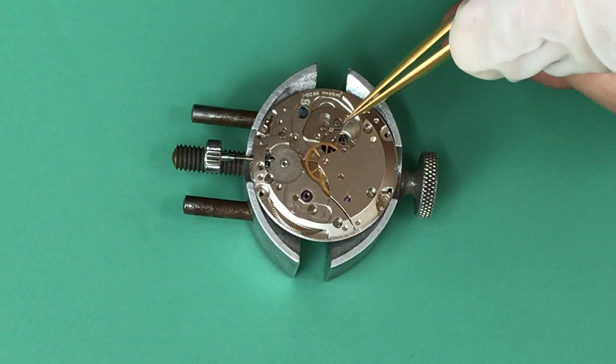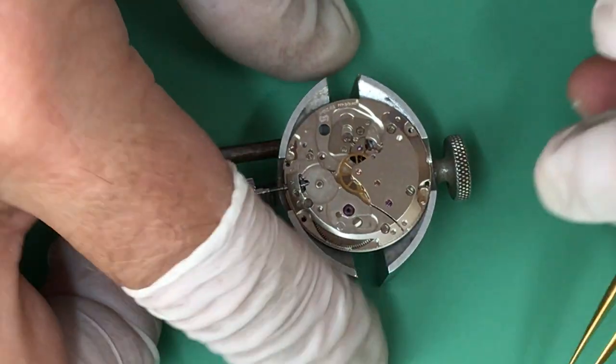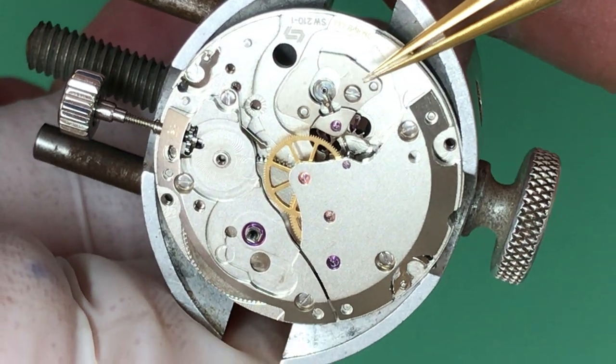Now the bit that is very delicate as well is in here, and I'll try to get you focused a little bit more. This thing here is the pallet bridge and the pallet underneath it.